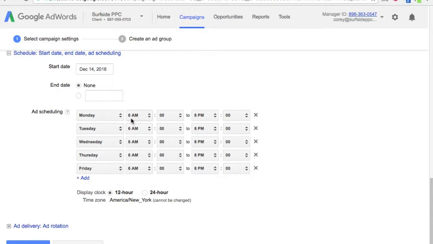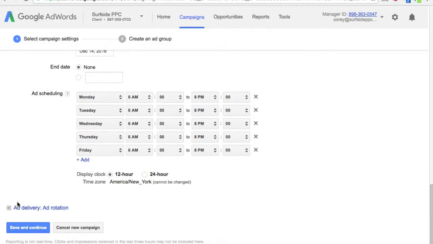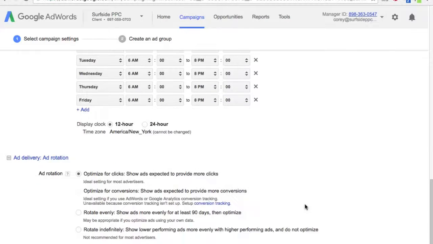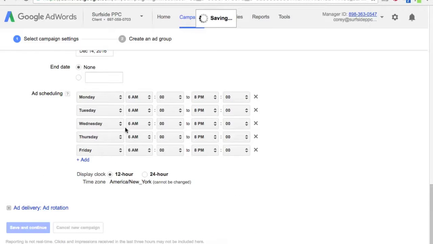Any time outside of these windows, our ads will not show at all. This is really important with phone calls because you're not always going to be available to answer your phone unless you have a call center. For ad delivery and ad rotation, we're just going to optimize for clicks, keep that as is, and save and continue.